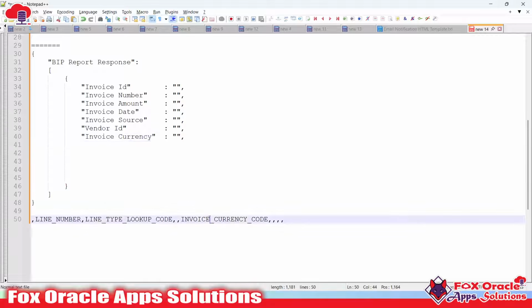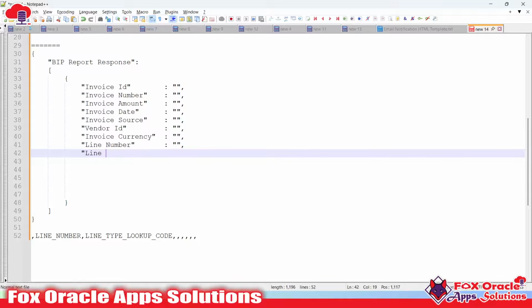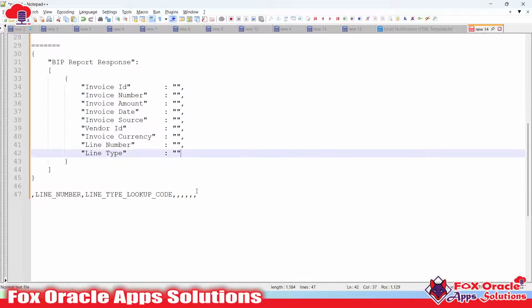And then here we have line number and line type. And line type. So these all are the columns we are receiving from the invoice.